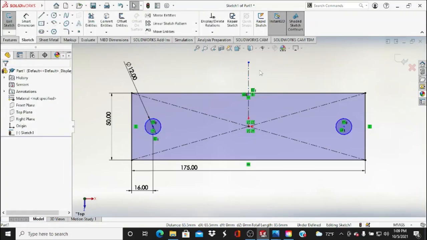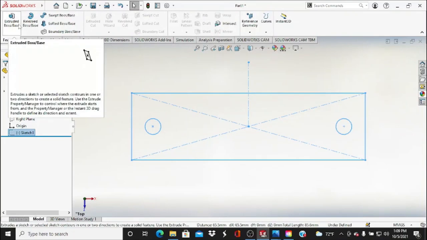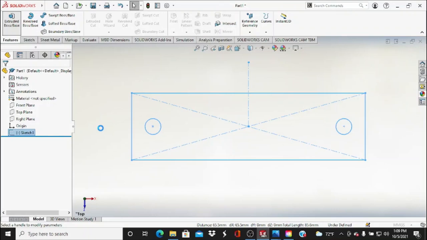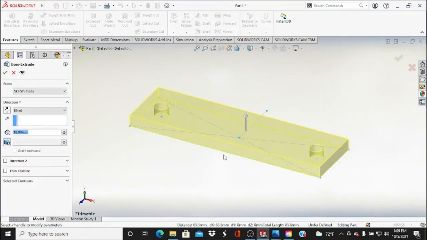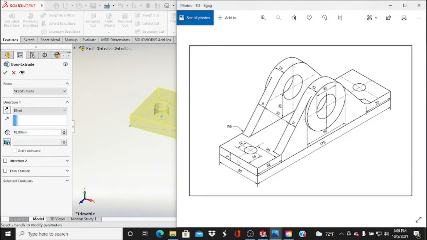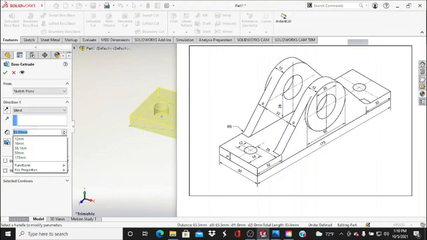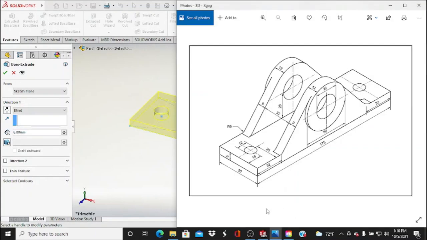All right, now what we can do is exit sketch. Let's extrude upward into a 3D part. So we'll go to features, extrude base or boss. There we go. And it'll automatically select it for you, so that's good news. What our thickness is, on the other hand, is the question. The thickness is going to be about 6 or 9. Looks like 6. Let's try that. So let's type in 6. Enter. Let's check our part.